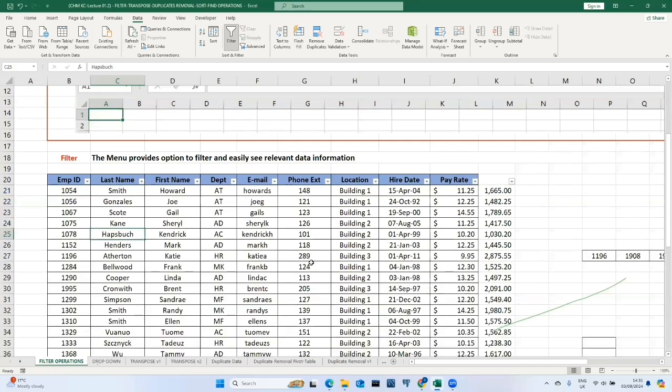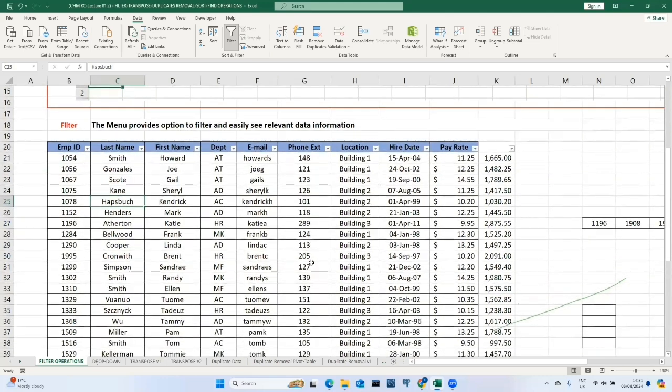The other thing you could also do is that, let's say, for example, you want to find a range based on a function. Let's say here we have the pay rate. In this pay rate, you want to only extract anybody that is below £13 an hour. Maybe that's the filter that you want.